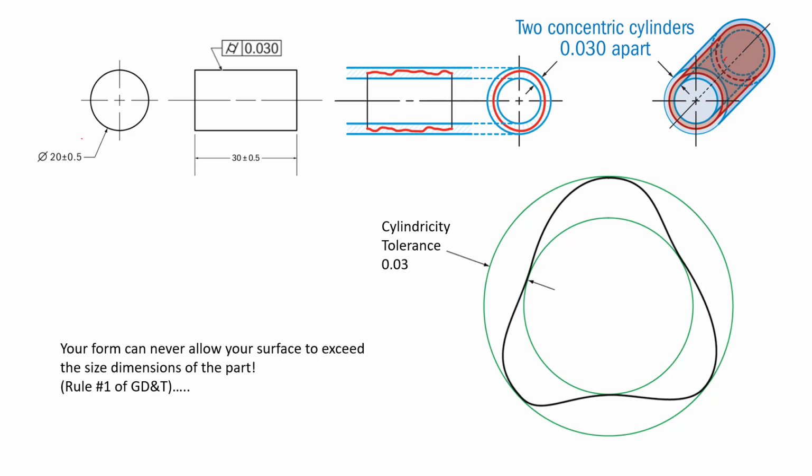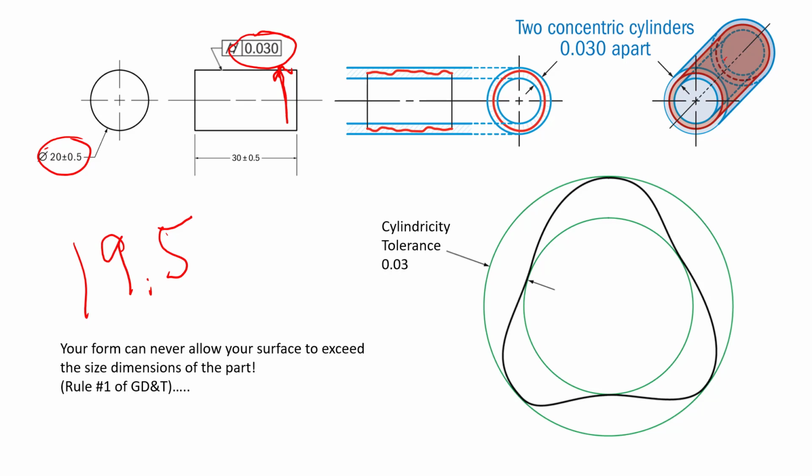But now if this did come in at 20.5, that would mean our cylindricity error, or our allowable error, would be 0, because remember, perfect form at maximum material condition. So as we depart, we gain by that amount of departure away from MMC towards LMC, and we have to depart by the 30 microns in order to get the 30 microns. So we do have to depart by that amount first in order to get it. But once we've departed by that amount, it doesn't matter how far. We can go all the way down to the 19.5 or the LMC condition. We can go all the way down there. We only get the stated 30 microns of cylindricity.